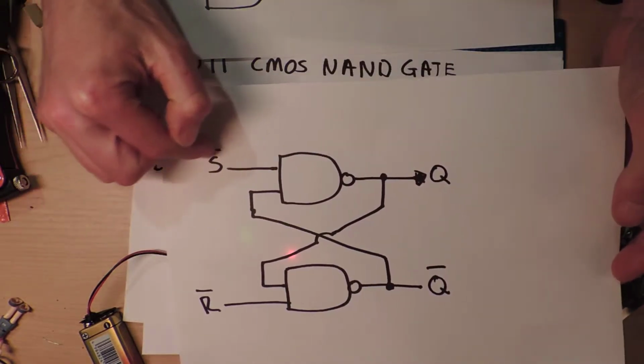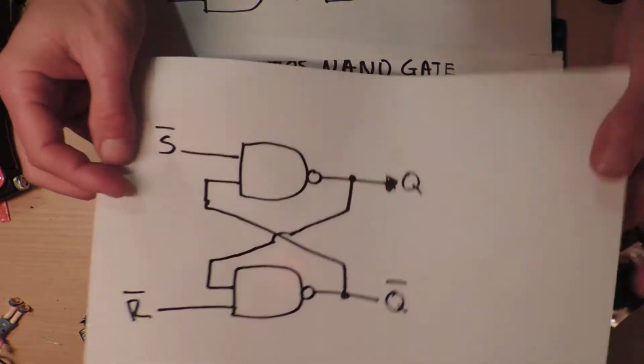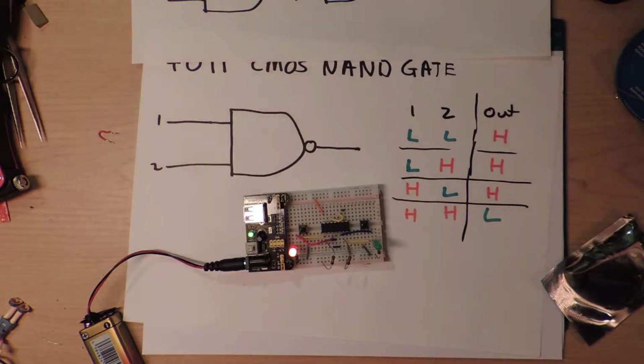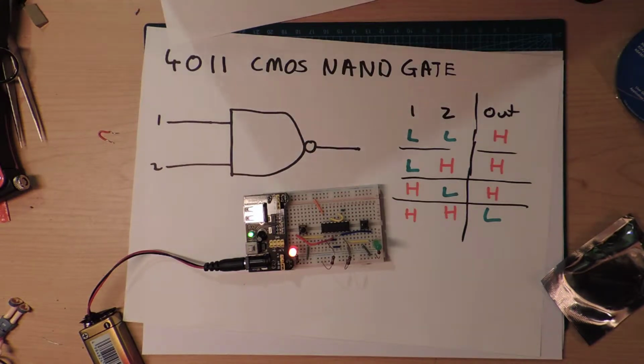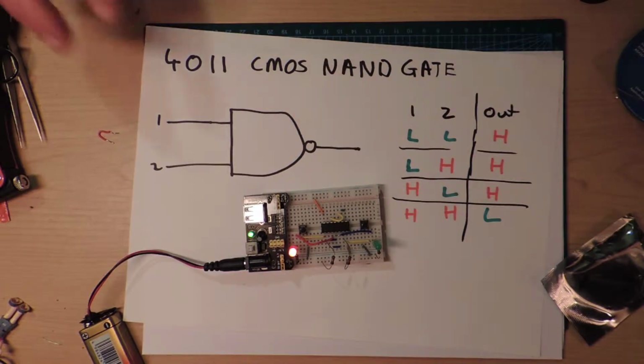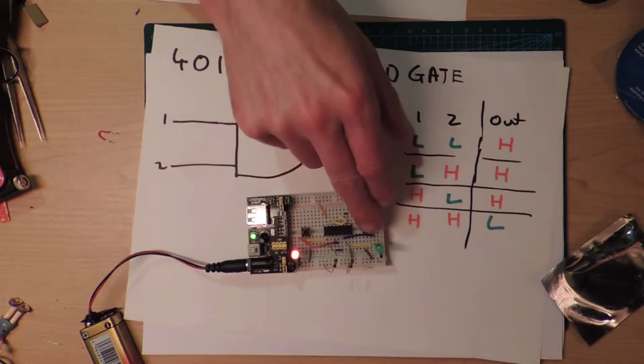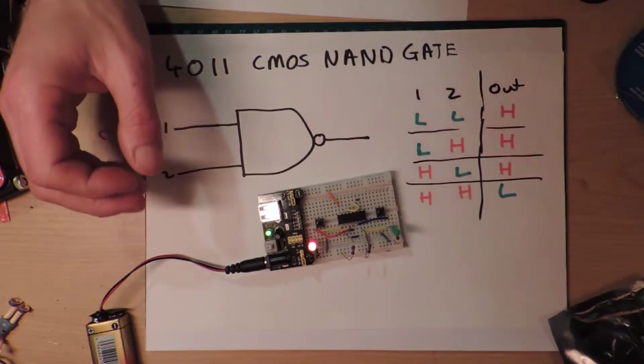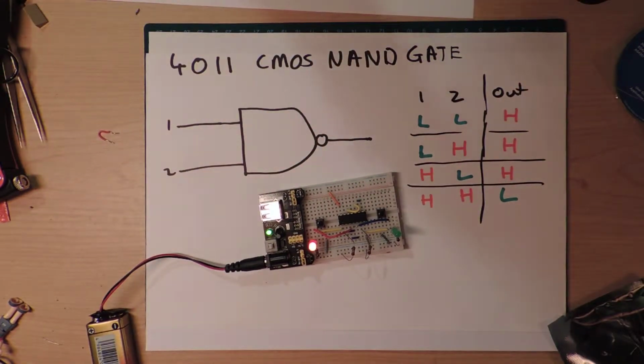I shouldn't have done that little line over the top because they're not really working that way. But we're going to go through it a bit more. I thought maybe I would try and make an interesting circuit out of this one little IC. Make it do something useful. This doesn't really do anything useful other than change the LED backwards and forwards. So we're going to use all the gates on this one 4011. I don't know if this is going to work, so we're just going to find out.